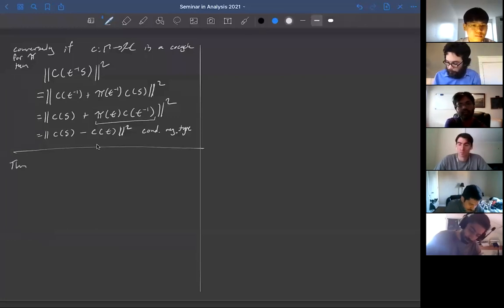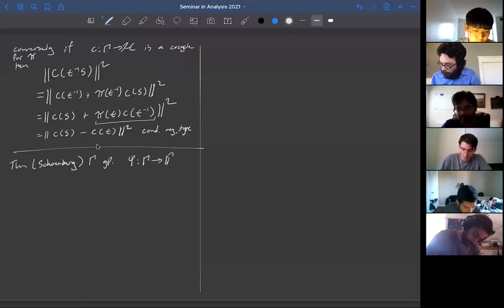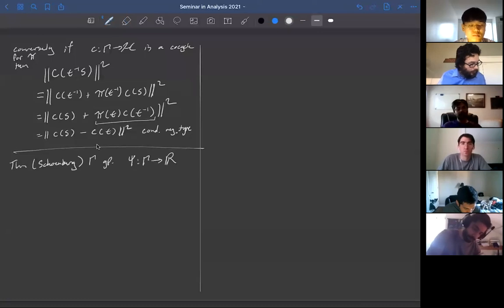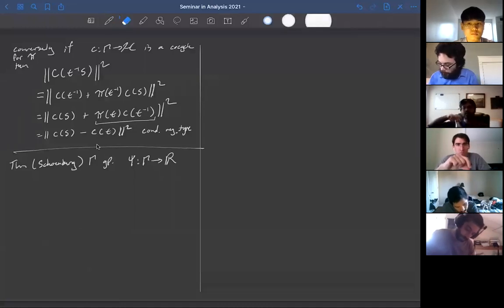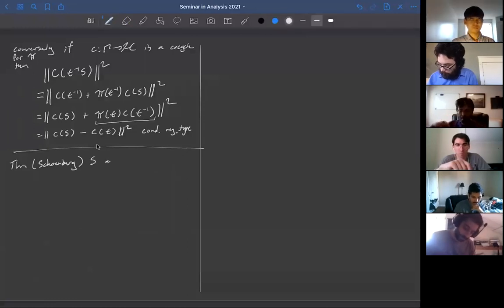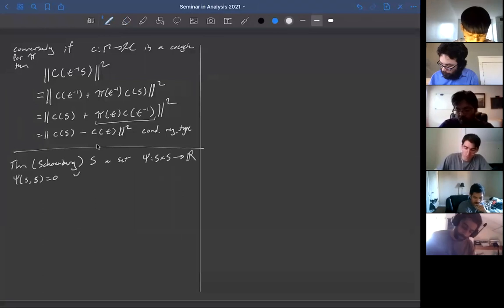Yeah, so this theorem, Schoenberg, that is that if we have a group gamma and C a mapping from gamma to the real numbers, so then, I don't think I need to put any conditions here about C being positive valued or something. Let me double make sure. Actually, we can do this. This is not even groups, just sets. So S a set, C a mapping S times S to the reals. Again, C on the diagonal is 0, and C is symmetric.